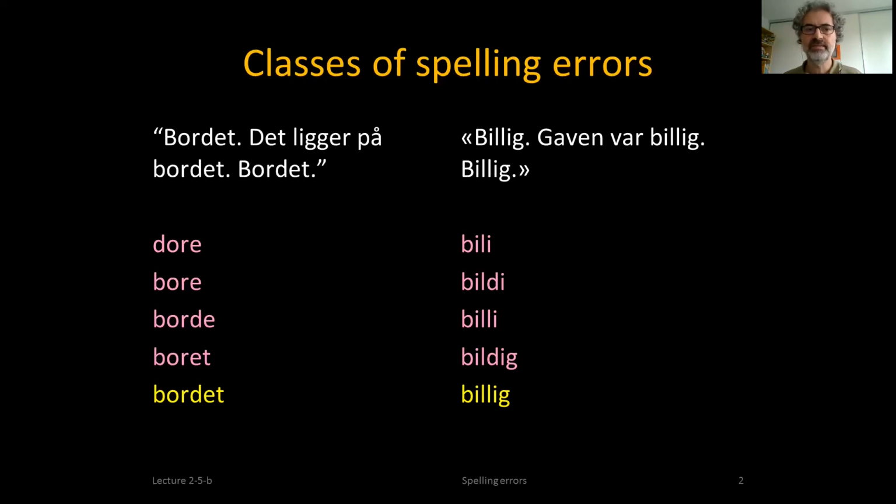Another kind of mistake you can see is an incorrect representation of the double consonant. So instead of a double L, you may get an LD here. And I made this example on purpose because I am sure most of you are going to protest that this is not phonologically accurate. You're going to protest that if you were shown this letter sequence, you would probably read it as bildi with a D in it.